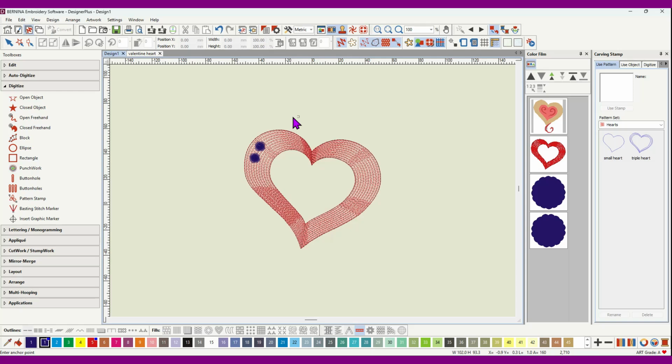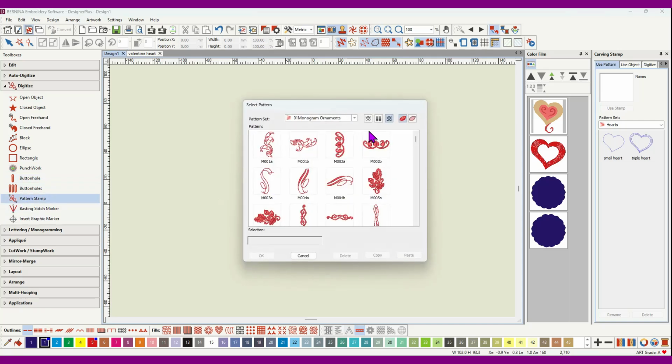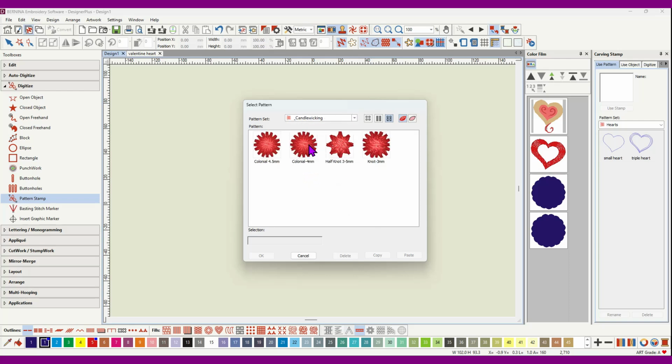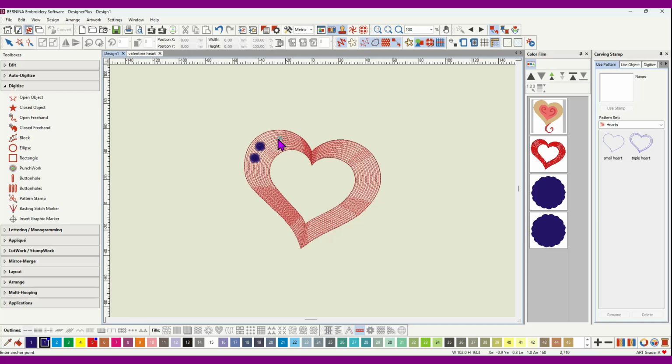And then I might actually go to the next size down. So I need to escape out of that and pattern stamp again and choose the candle wicking again and let's go a little bit smaller, 3.5. Well, that's a half knot. Let's go to 3mm and go OK. And I could put a smaller one.